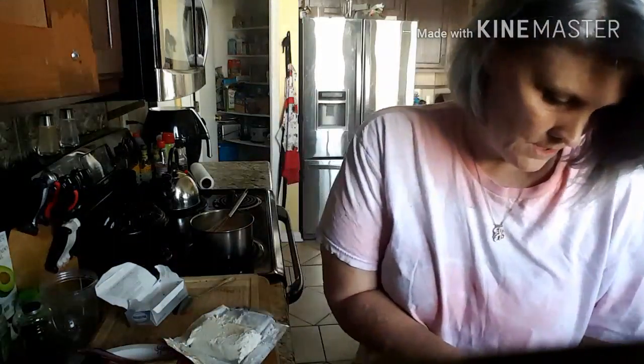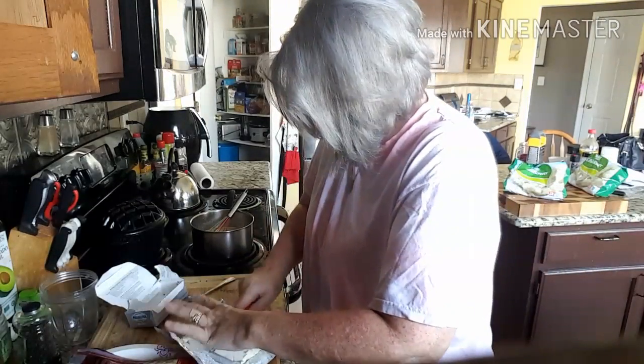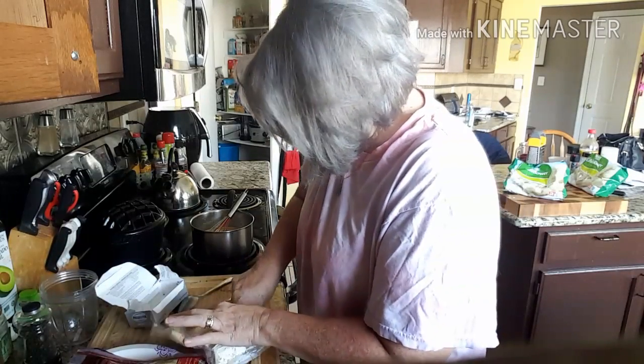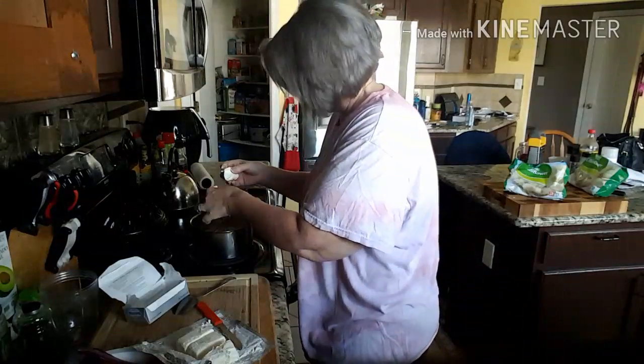Cut it into fourths, even fourths. And know that probably each one of them is going to equal about 2 ounces. Measure it out if you want. If that makes you happy, measure it out. So I'm going to put one in for right now. I'm going to break it up.